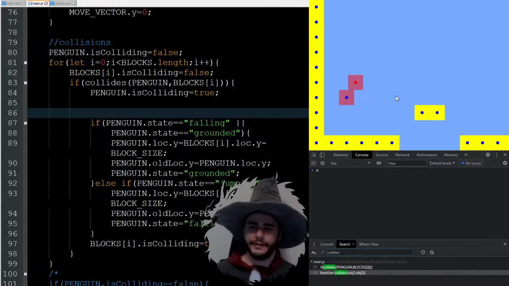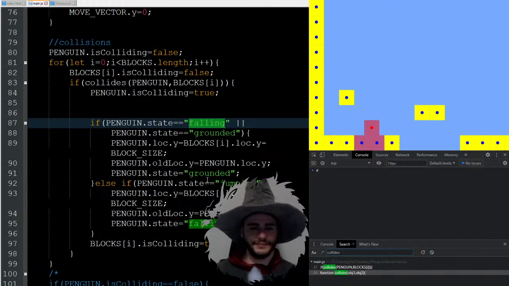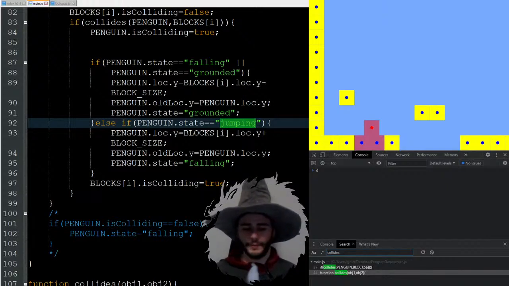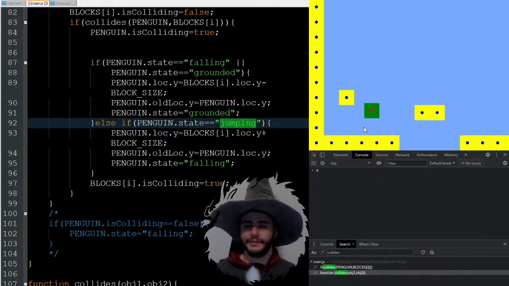So now I'm jumping, and I expect it to stop on the side of that block there. But it's snapping to the top and to the bottom because the object is either falling or jumping, and we have these two states here. If the object is moving from the side and intersecting that, yeah, it's problematic. Okay, I think that I'm gonna stop today and continue next time after I study this a little bit.